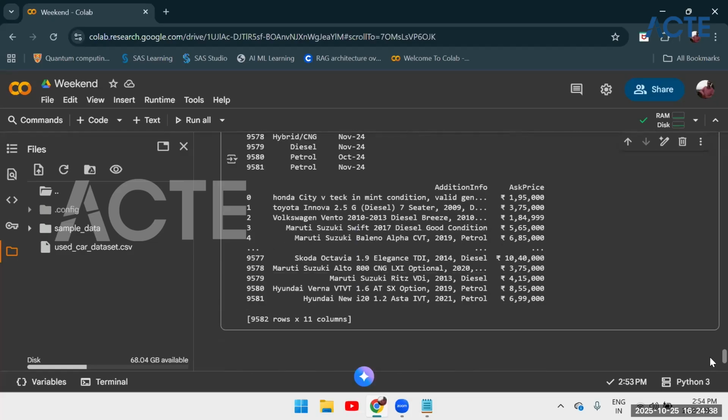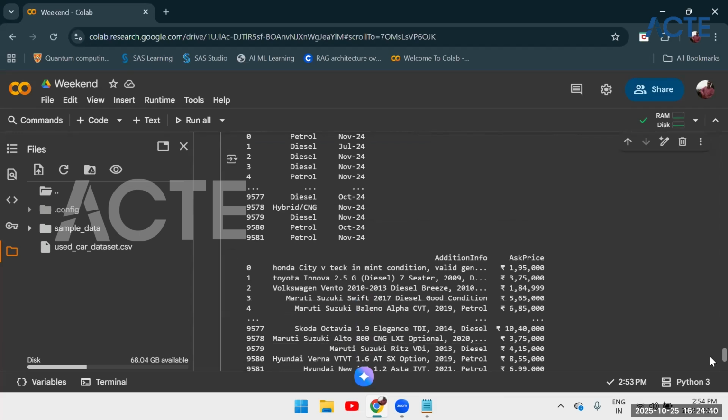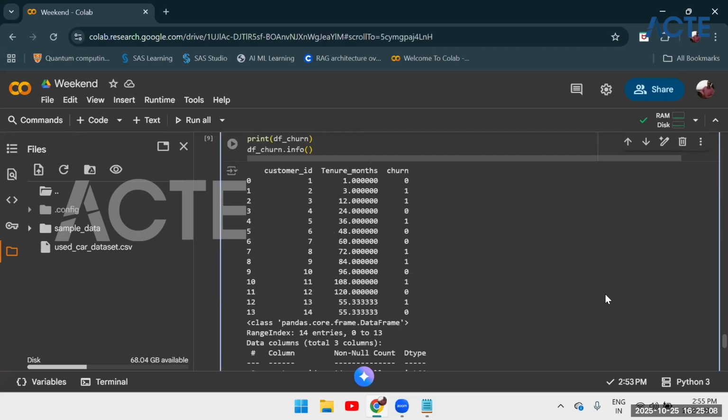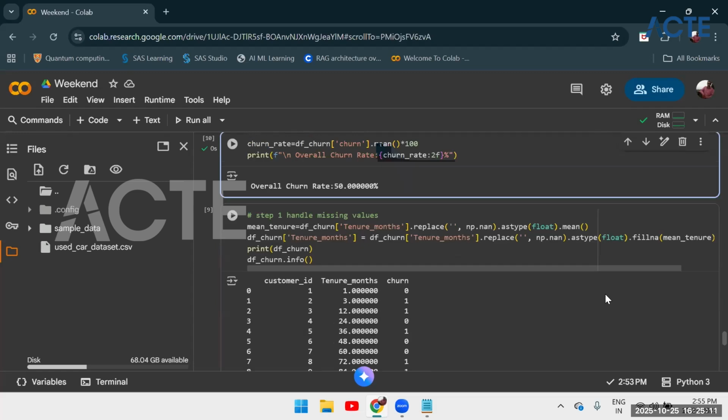And also let's come to our other key fields here. There is something called additional information that is given. That's okay, at least. And next is something called ask price. What is this ask price? It's the price at which the owner has put the car up for sale. This also has a comma along with it, right? So basically what is happening here is this particular data set is not in a consistent or very specific format wherein we can process this information further.